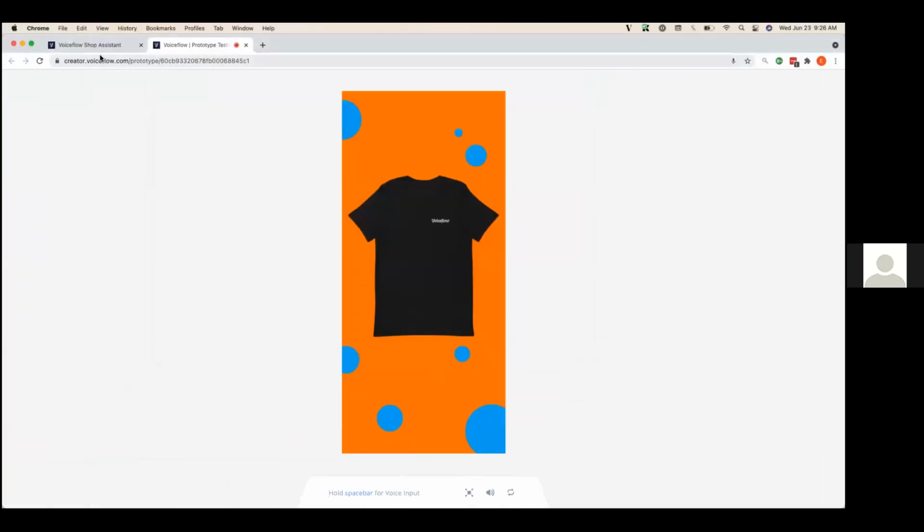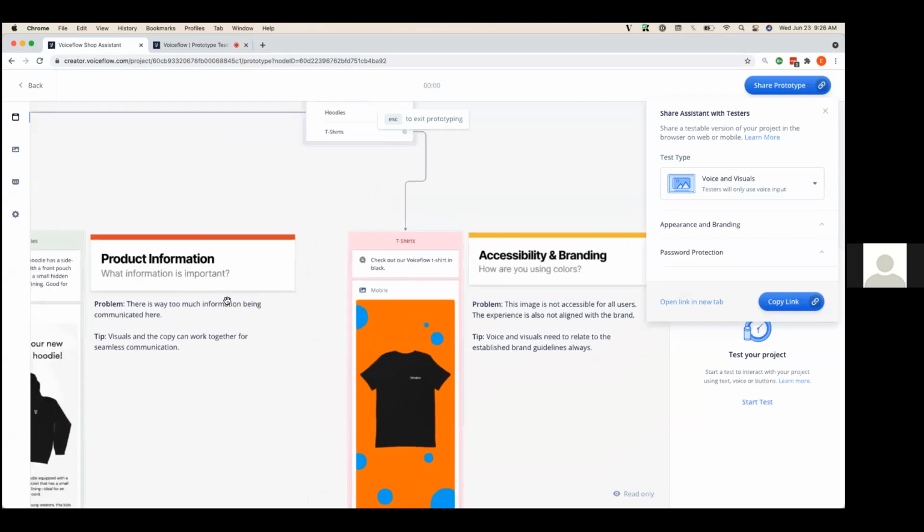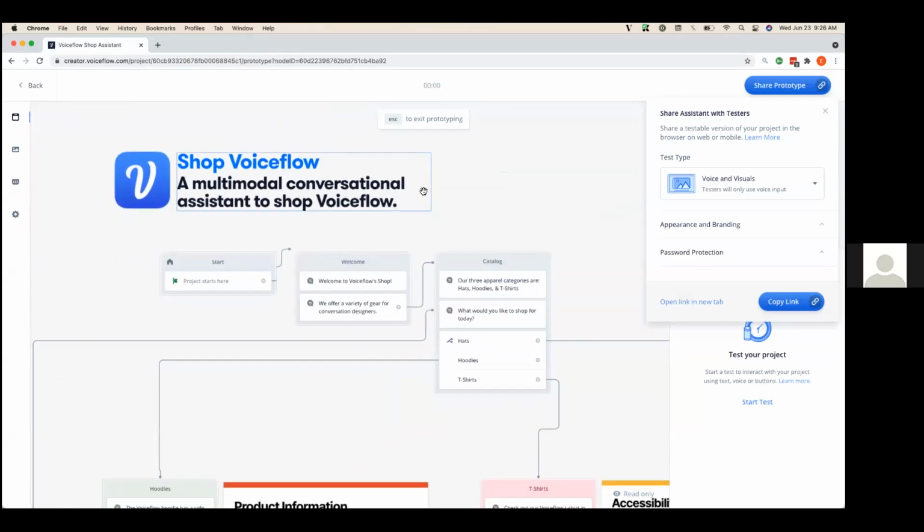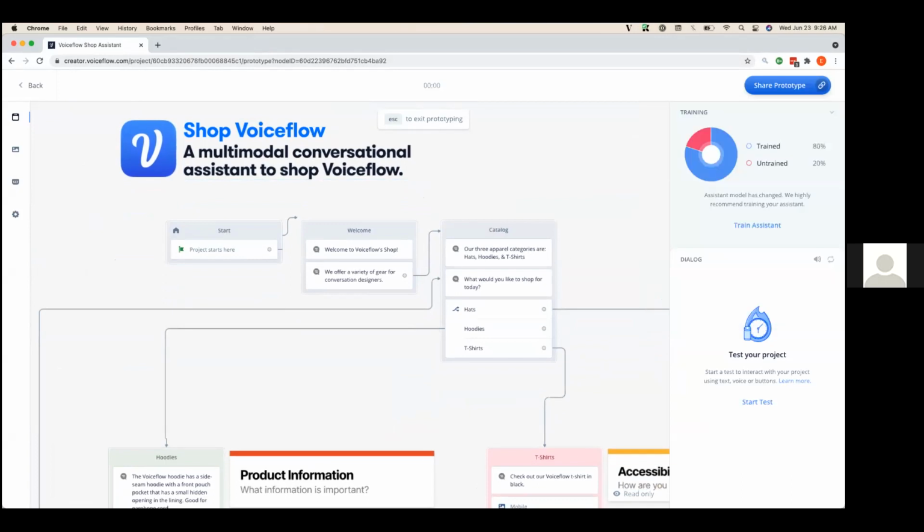Awesome. I'll hop back in, Elaine, as you switch back over to the canvas here, and give a little bit of background to what we're looking at. I went through and created a very basic, and by basic I mean very basic, shop Voiceflow assistant for an apparel or swag store. Here's a quick overview of this experience, which hopefully you can come in and fix the multimodal errors and improve the multimodal experience. We start with a welcome message. Then generally, although not many stores would function this way, we ask what they'd like to shop for today.